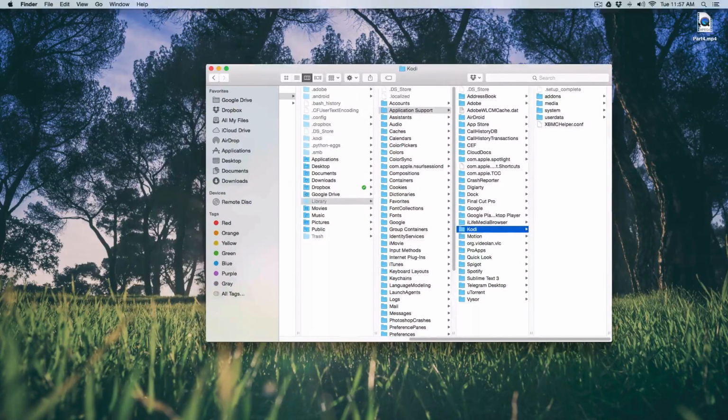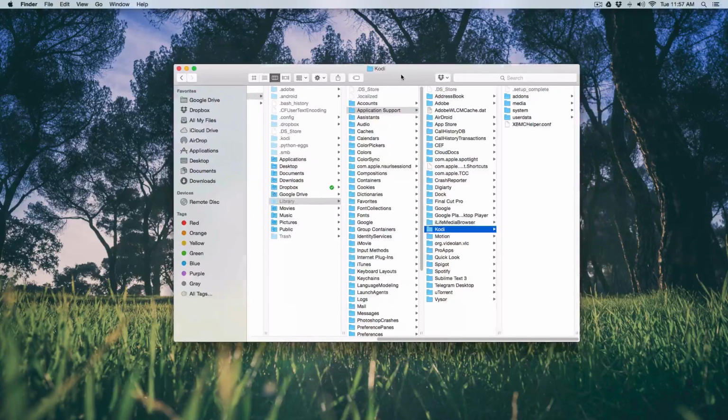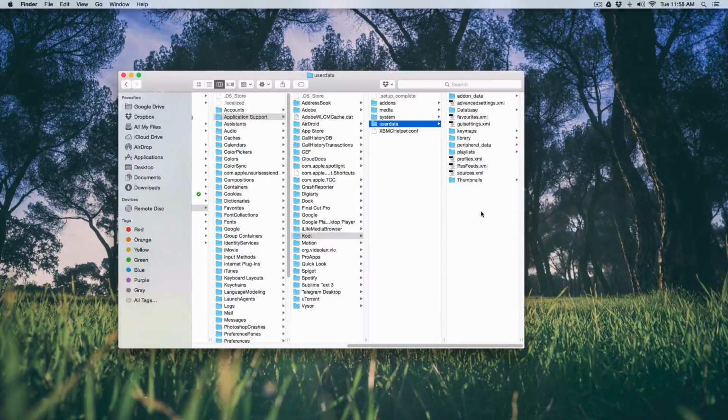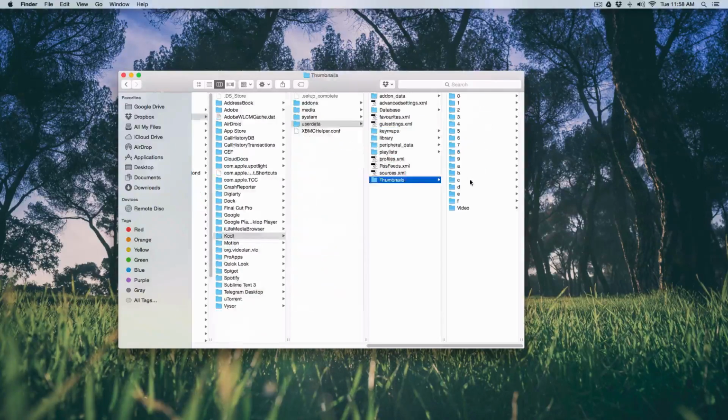and we're going to go to the section on the folders. You're actually going to have to go to your Kodi folder, as you see right here, and go to user data. Now in user data, what you're going to do first is delete thumbnails, because the thumbnails section is primarily the reason your backup zip file goes up by more than 300 or 500 megabytes, or 700 or however many. Plus how many high-res wallpapers you included on there. So with thumbnails, we're just going to go ahead and delete that.